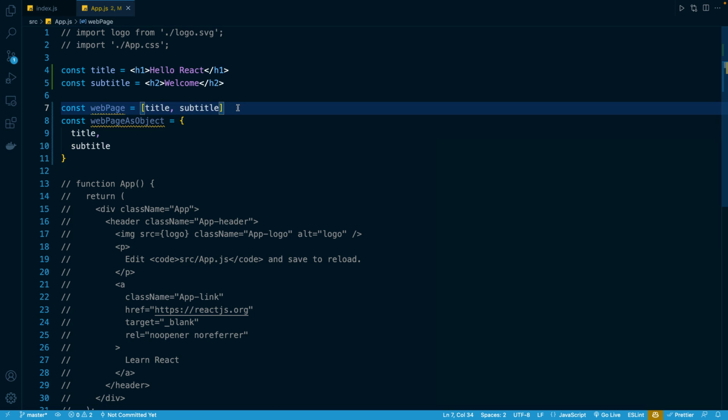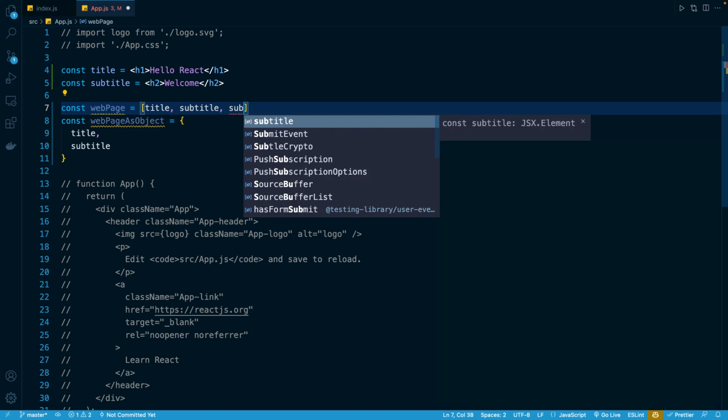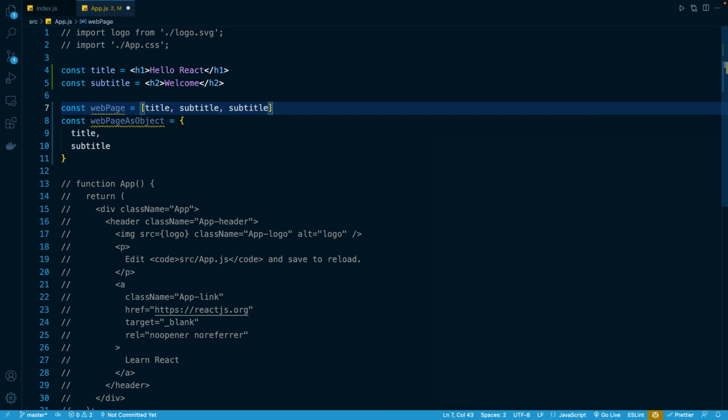of HTML, right? If you can imagine this web page array as being what we render onto the screen, imagine how easy it would be to render another H2 with the same content. Well, all I have to do is, for example, add another subtitle to this array, and now we could repeat this same bit of content onto the screen while keeping it referenced by the same constant subtitle, right? That's the whole reason why we use constants in code, right? So we can reference the exact same value over and over again without having to write it out.